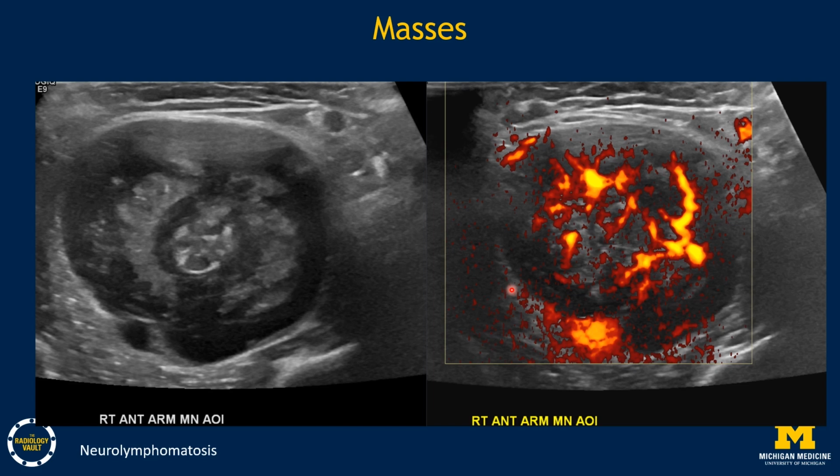neurolymphomatosis. Basically, it's invasion of the peripheral nerves and cranial nerves by typically non-Hodgkin's lymphoma. There is tumor cell infiltration of both the endoneurium and perineurium and extraneural extension of this mass in this case. And this could be a primary involvement of the nerve, but typically it is a secondary involvement from systemic disease, and the prognosis is grim.